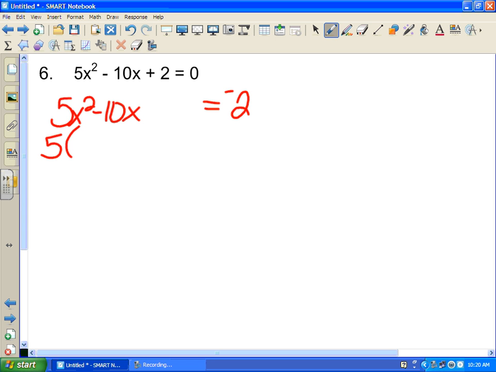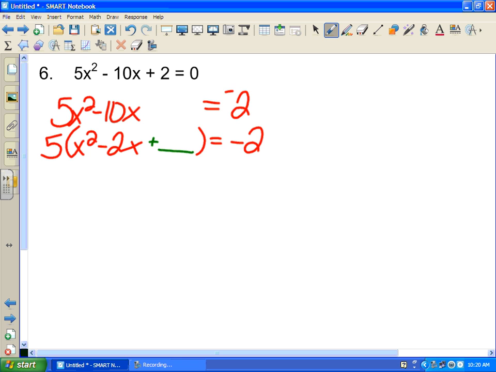squared. So divide everything by 5. So 10 divided by 5 is 2. Don't have to do anything to the right side of the equation. That's why we moved that 2 first. Okay, so this one, forget about the 5 for just a second. Just figure out what goes in the parentheses. So this is the completing the square part.